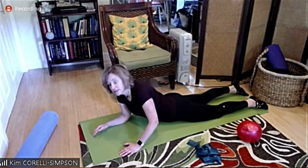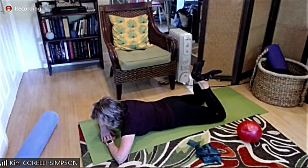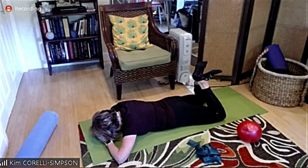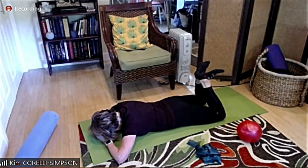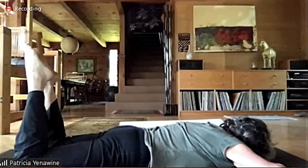Okay, good. All right. In the spirit of watching our time, we're going to go straight to glute squeezes. So bend your knees and bring your heels together. Right? Pubic bone down. Press. Start by pressing the heels together. See if you can get some active engagement in your glutes. Right? And then, if it's permissible for your body, lift your thighs up as you squeeze those heels together. Lift and squeeze, or squeeze and lift.